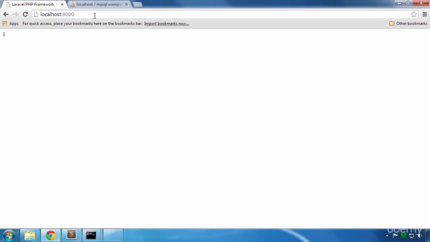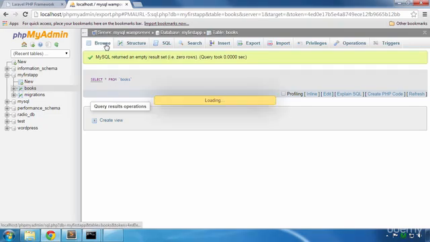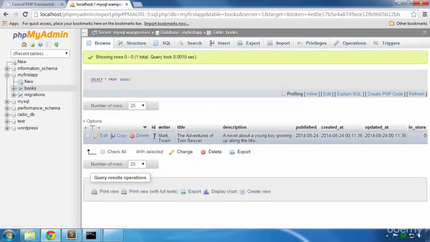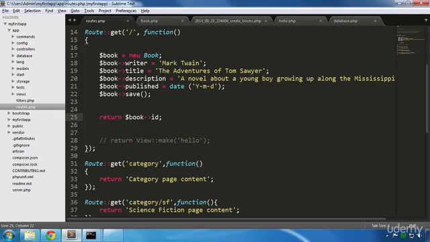I'm going to reload the main Laravel page, the one that contains our code, and as expected, the number 1 is returned as the ID of the book object. It means that our book has been saved successfully. Let's verify that in our database. I will browse the books table and indeed, one record can be found. It has the ID of 1 and the other fields have the values that we specified when creating our object. As you can see, the created_at and updated_at fields have also been populated, containing the actual date that we inserted the object.